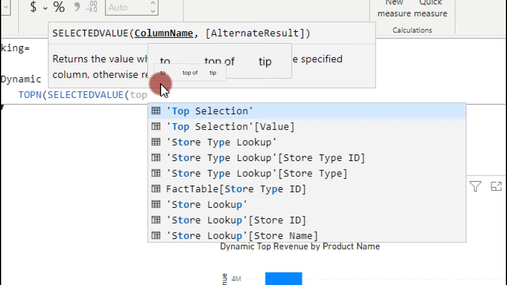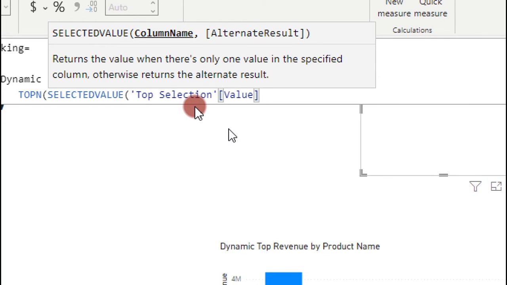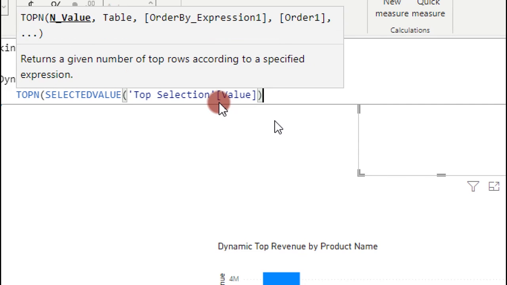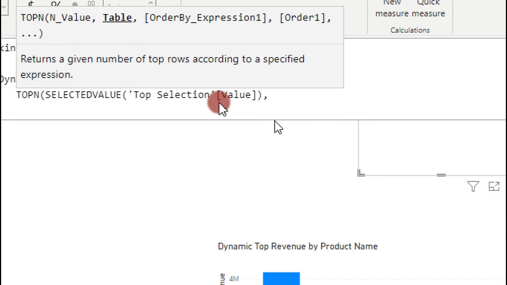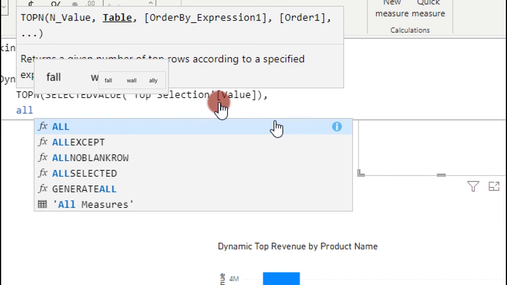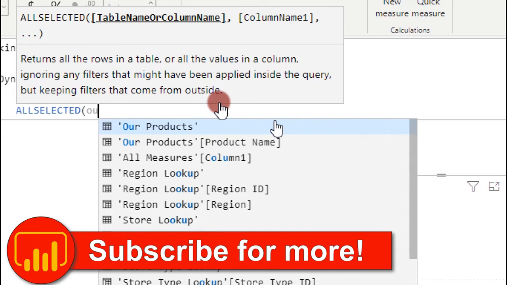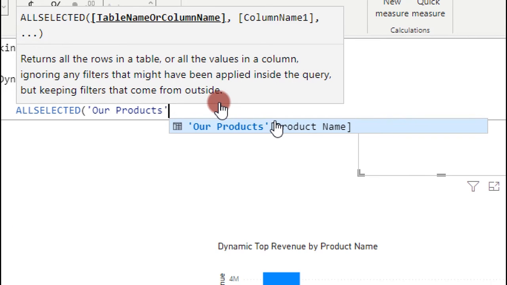So top selection, the value right here, which means if that particular filter we have right here, like top 1, top 2, top 3, is actually active. Close, comma. Then I want to use ALL SELECTED, and we want to pass in the table, which is our products right here.